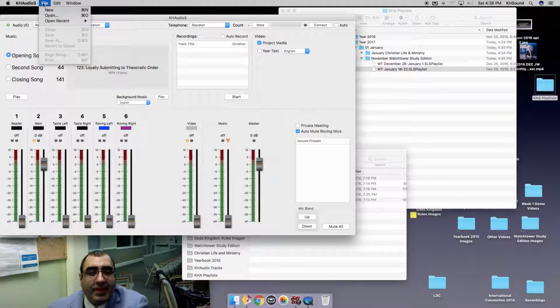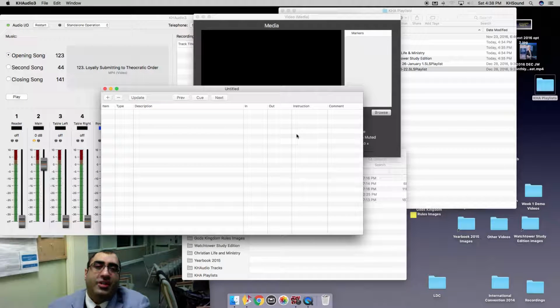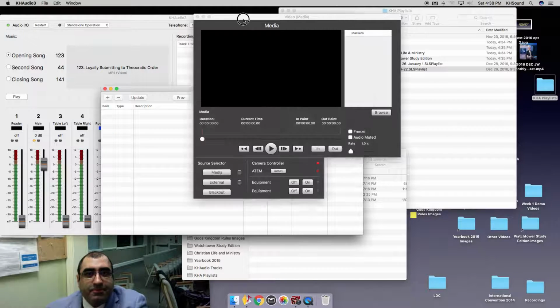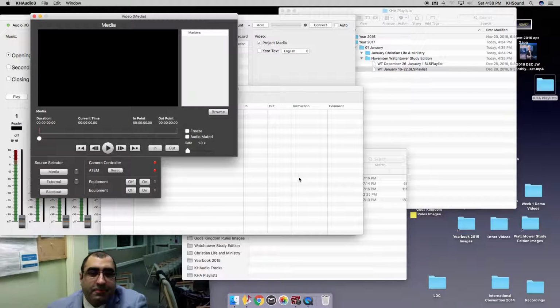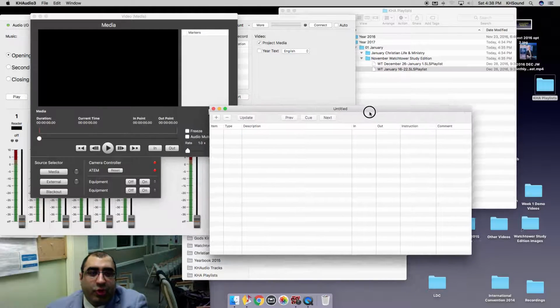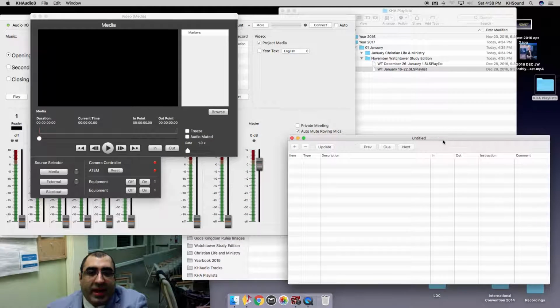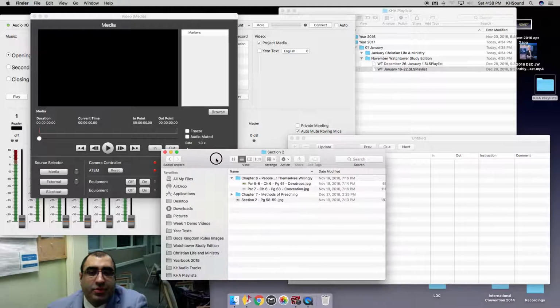Okay. If I tap inside of KH Audio, you can see I'm now at KH Audio and my menus change. So I have a File menu. So under File, I will tap New. Alternately, I can press the Command and the N key for New. Now, whether you open a playlist or create a new one, two things happen. The playlist opens, and so does the video media player. We're not really needing the video media player at the moment. You could leave it there, or you can move it to the side, whatever you want. For this one, I'm going to move it over slightly so that I can start dragging and dropping things into it.